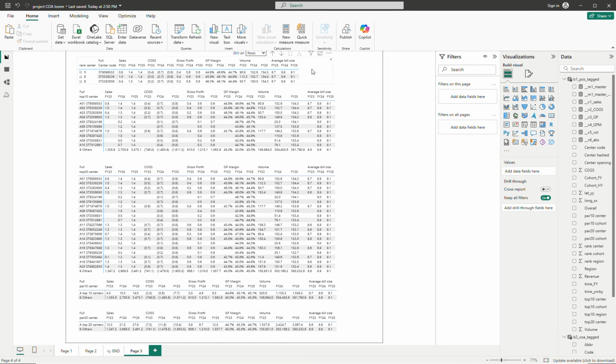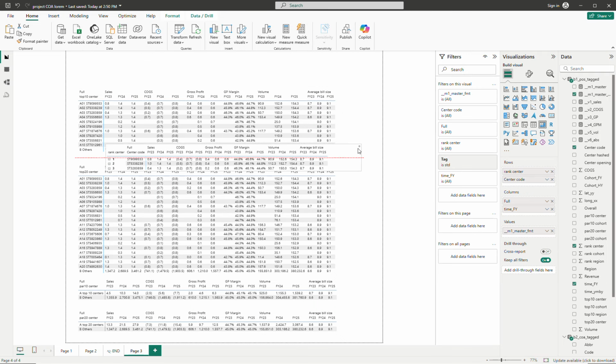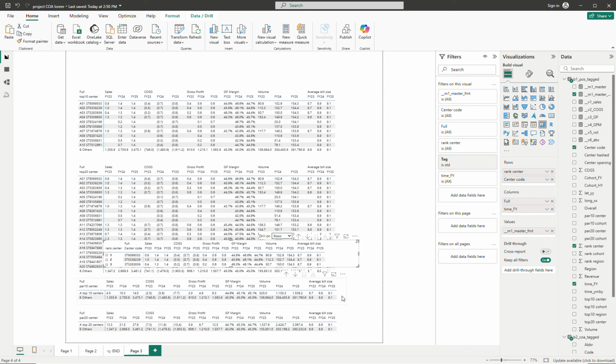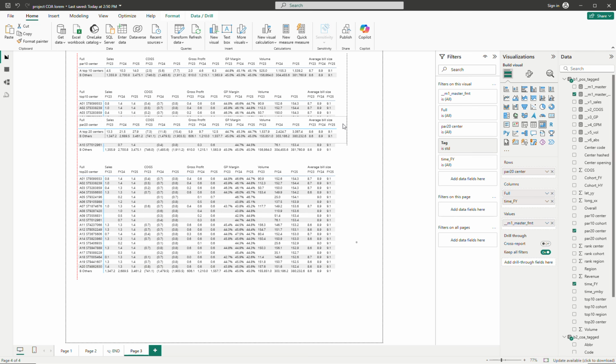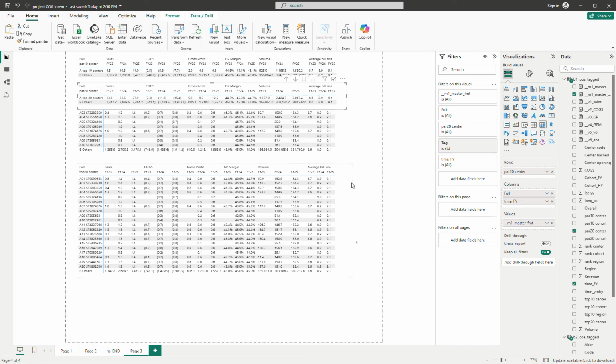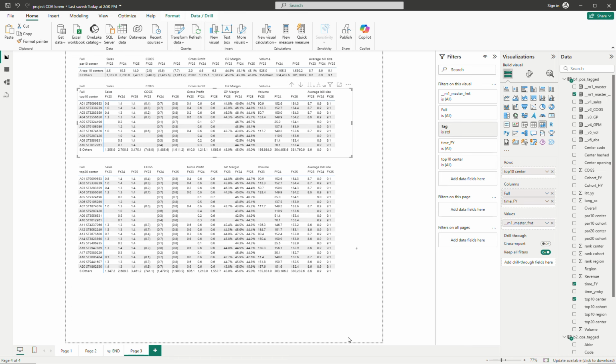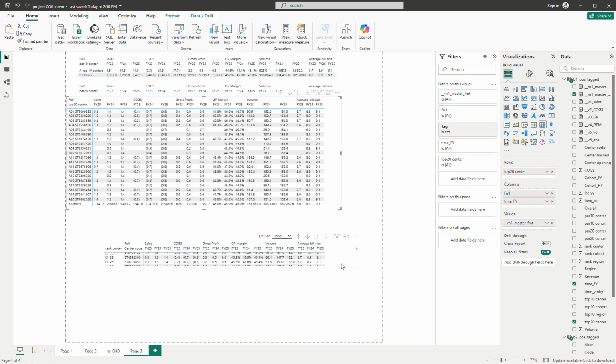So maybe if I want to organize this one a little bit, I will put the Pareto in front, and then I will move this one to the bottom because it's not quite important.